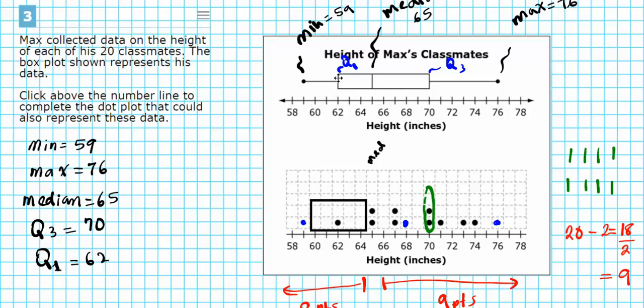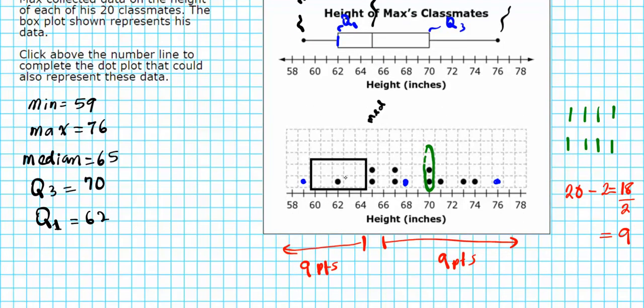Quartile 1. Now, what Q1 does is the remaining points in between our minimum and our median, Q1 is right in the center. Okay, it's dead in the center. How many more points do we have to the left of the median? We already talked about that. We have 9 points. Okay, so we have to put 9 points here. 2 points already plotted for us, so we have 7 more points to plot.